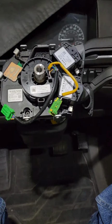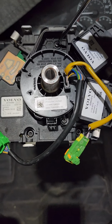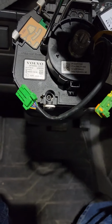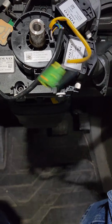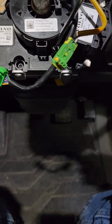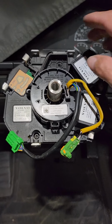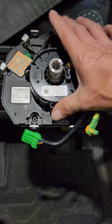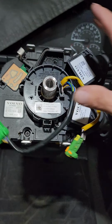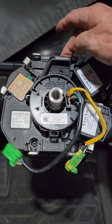And so now you can use your T15, and you can go in here and take out these three screws. There's going to be the one on the top, the one on the left, and then the one on the bottom right down here at about the 5 o'clock position. So you just take all of them out. Once you have all those three screws out, this will lift out after you unhook the wire.